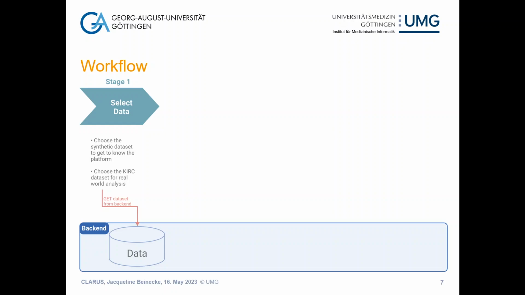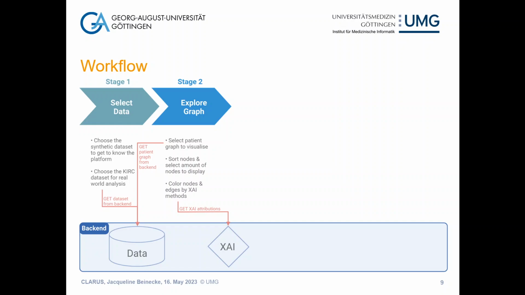First, you can select a data set. Currently, we have two data sets, a synthetic data set and a real-world data set. Both are graph data sets. The real-world data set is a protein-protein interaction network data set for kidney cancer disease. The data set consists of, I think, 500 patients, so patient graphs, and the classification task is kidney cancer disease or no kidney cancer disease. For this, we implemented a graph neural network, and these are especially made for graph type data. They work similar to convolutional neural networks by aggregating the information of all nodes and edges in a neighborhood.